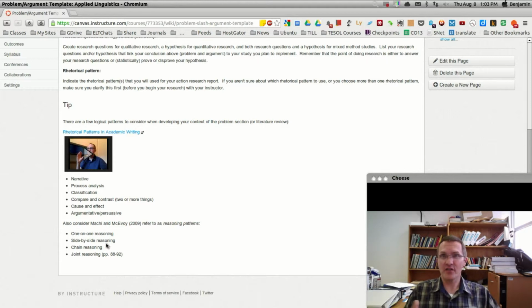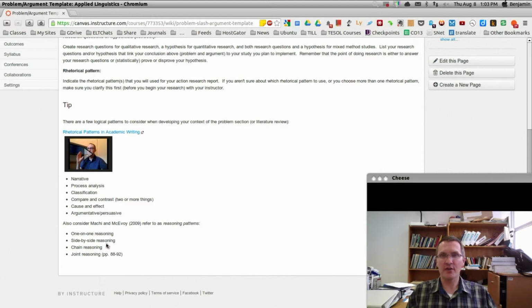So we take a collection of all of those reasoning patterns and we converge those into one conclusion, and that conclusion is that it is going to rain tomorrow. So that would be an example of a side-by-side reasoning. This is a very common reasoning pattern, and one you should consider when thinking of taking evidence from outside experts and bringing in all of those premises from all those different experts and converging those into a conclusion that links to the problem that you've stated or the argument that you want to support. Side-by-side reasoning, very good option for you to consider.